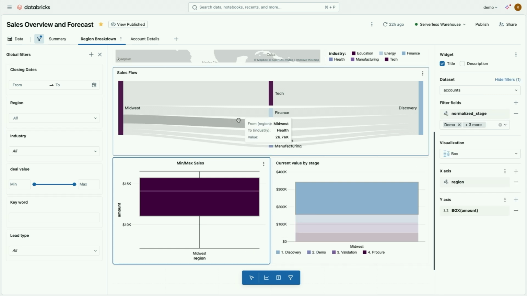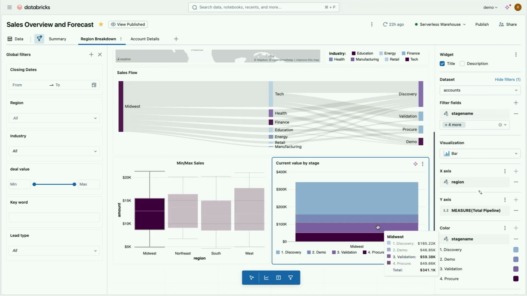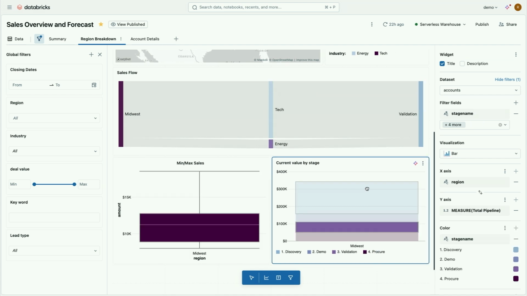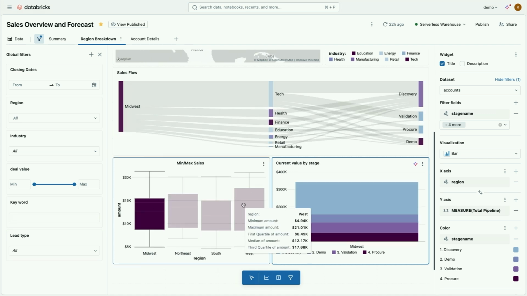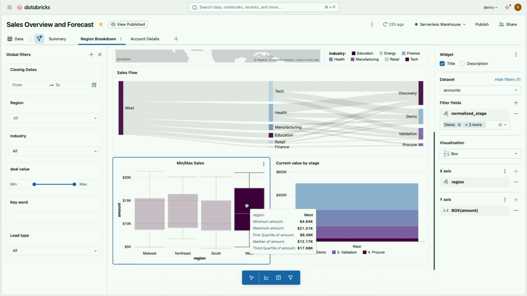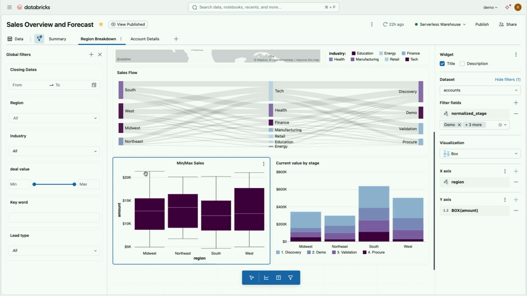Right? And so now in your Sankey diagram, you've got your Midwest, tech, all of these things over here. I'm in edit mode, so that may be a little bit of our pain here. And you can even narrow things down further with segmentation, which is kind of nice. There was a cross filter set. All right, so you can see all of these things here. So now you've got Sankey diagrams, we've got a nice box plot showing min and max for each region, quartiles, all of those good things.